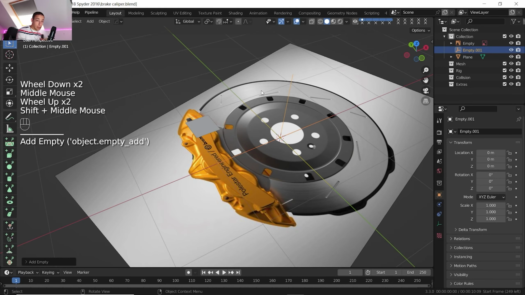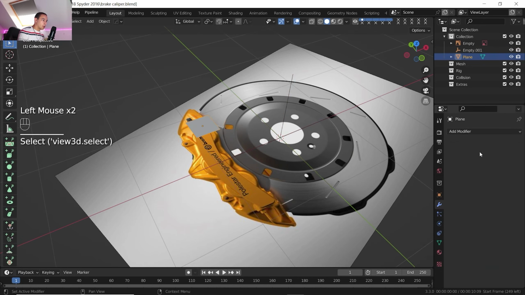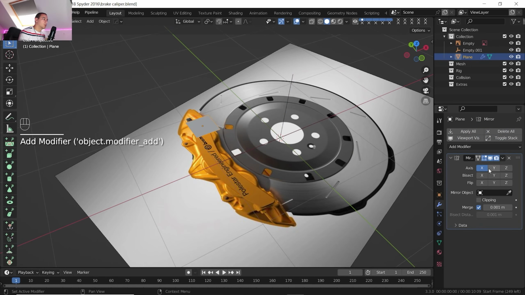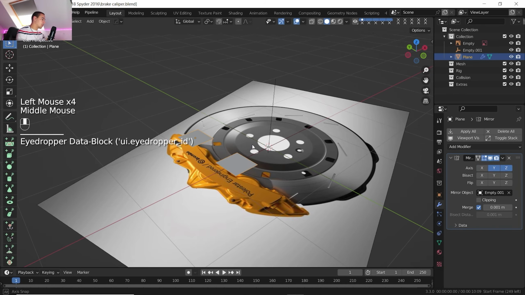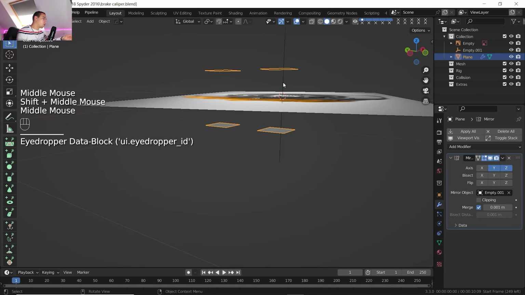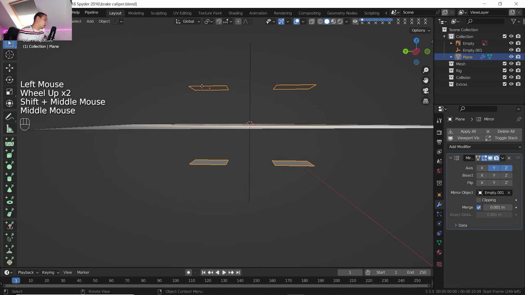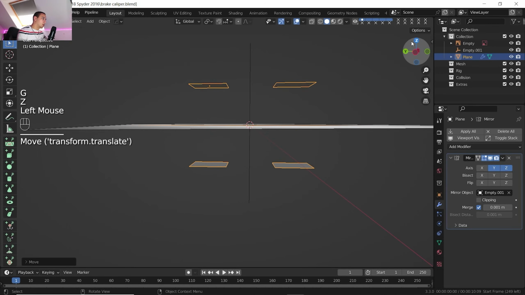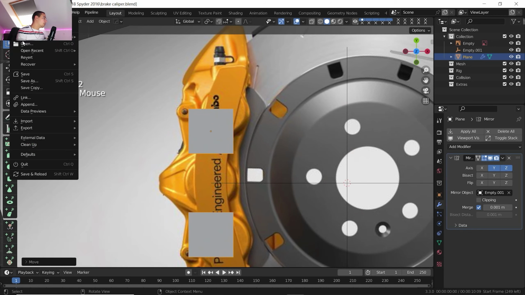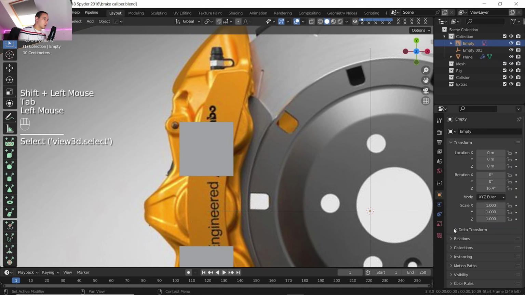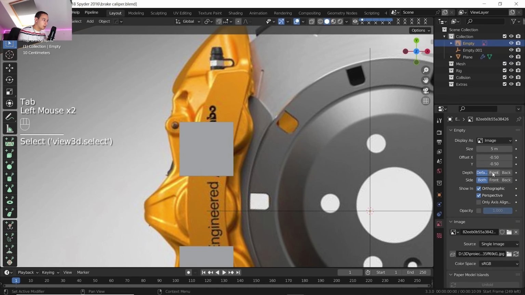And what I'm gonna do with this plane axis empty, I'm going to the plane that we just created, mirror, and the mirroring axis is gonna be Y and also Z axis. And as the mirror object, we select the empty that we just created. So as you can see, now we are having everything mirrored in both ways. So maybe I can go up just a little bit more, like that. Okay, so now we have the basics.